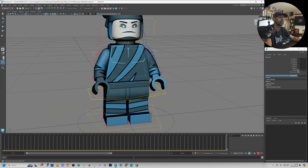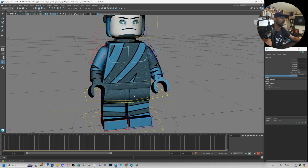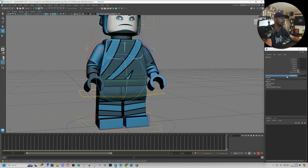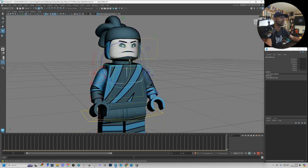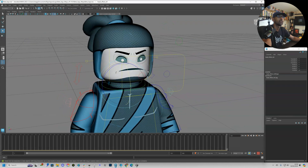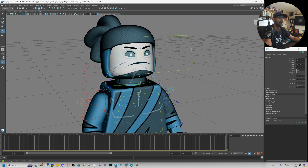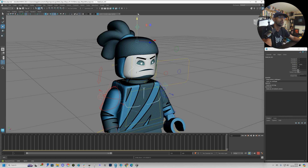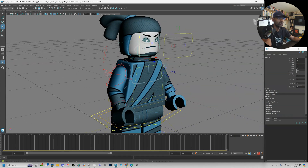Then you have the torso control. There's a 'detach' option — it actually detaches and reattaches on the little brick. You can see the difference: detach, attach — it's closer when attached. Then you have the neck, and it's nice to have these little round controls here so you can select it easily. The head control has the main one plus extra controls on the outside for easy access, and one at the top as well — pretty simple, just how I like it.